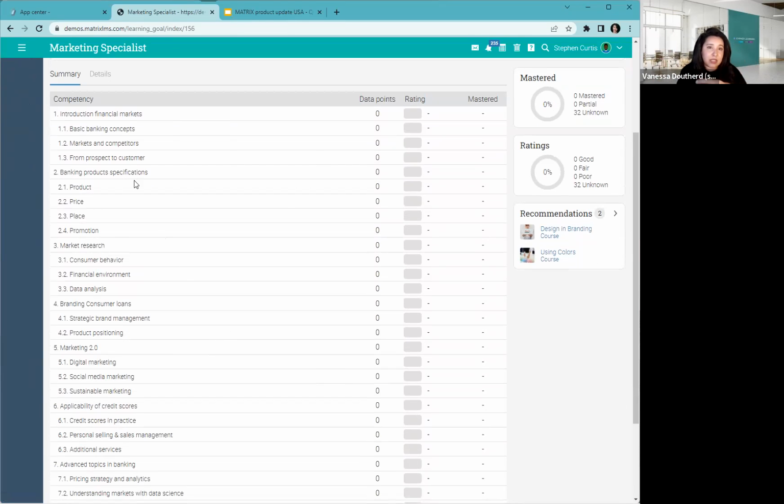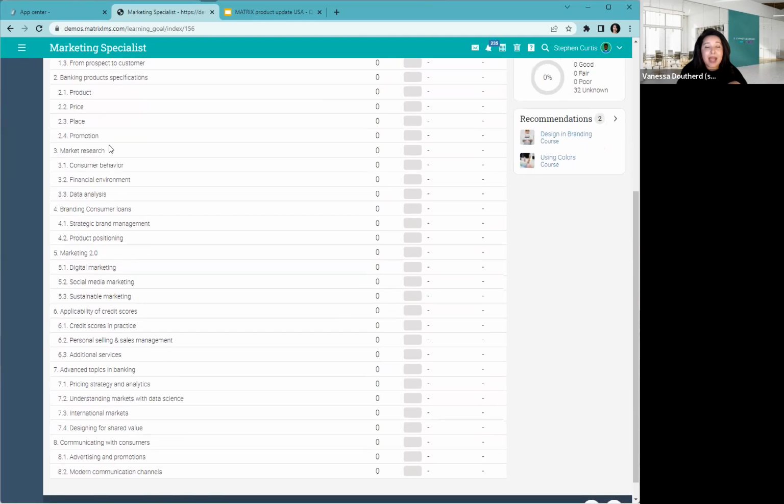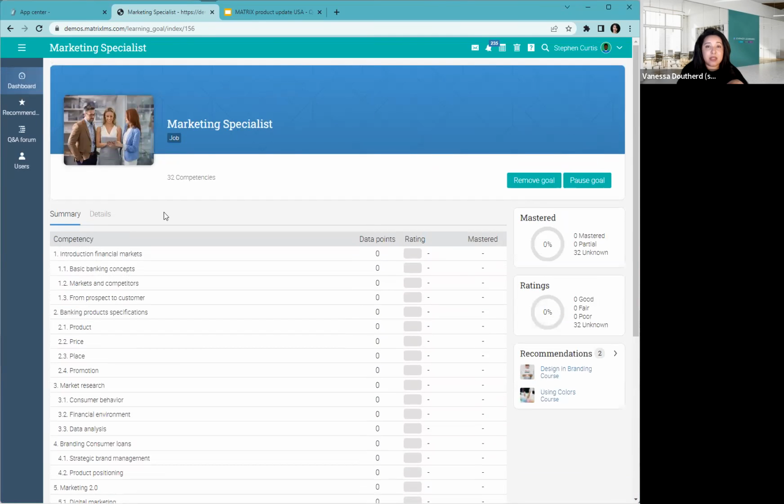Those resources, because they are mapped to the skills associated with this job, are going to be recommended to me as a user. So it's going out of the hands of instructors to recommend what people might be interested in or what people might need. Now the system is helping to recommend based on the things that they are classifying as goals.